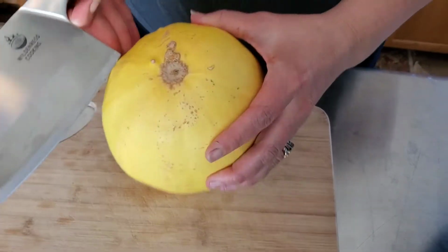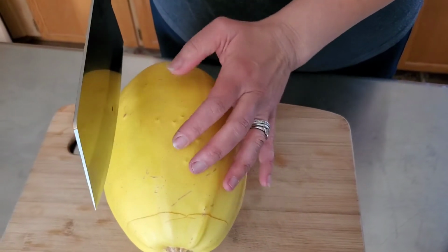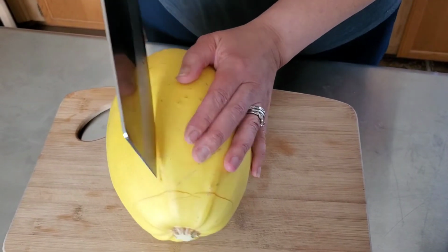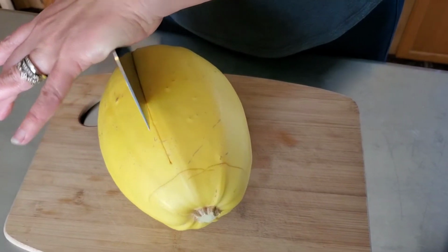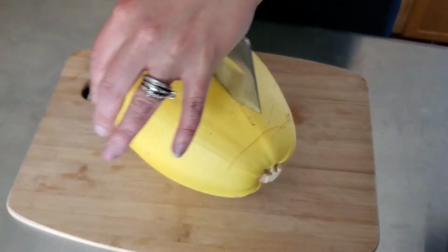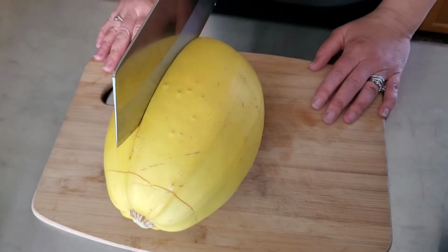You might not want to videotape this. It's going to end up with danger. I don't think this knife is sharp enough. Holy cannoli. Okay, I'm videotaping you yelling at me. All right, whenever you're ready.